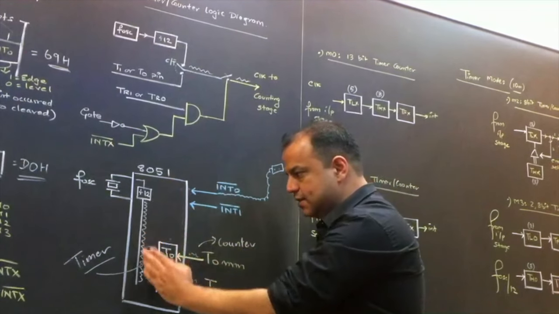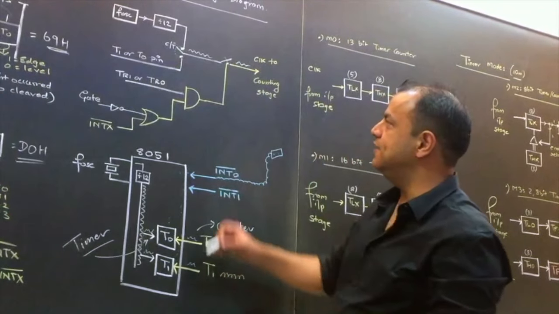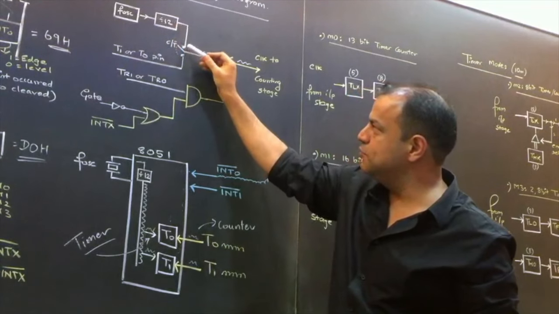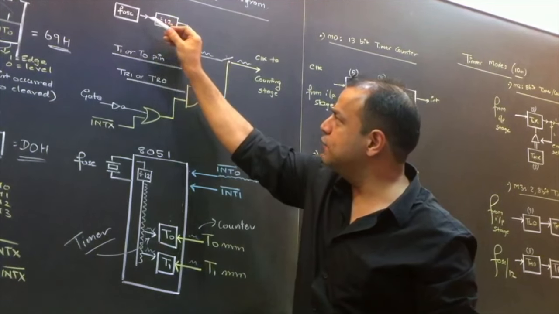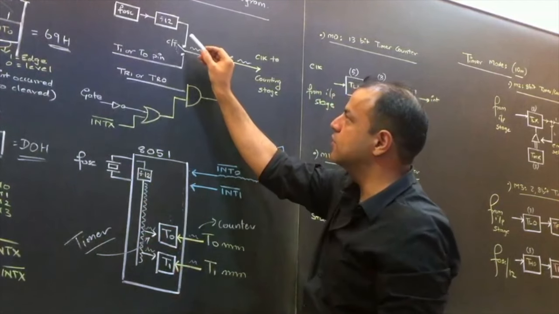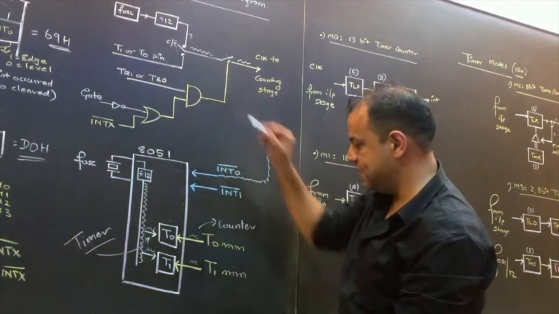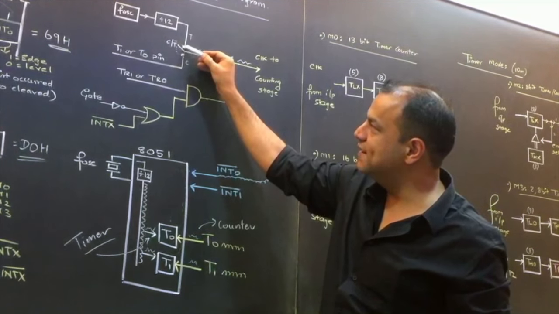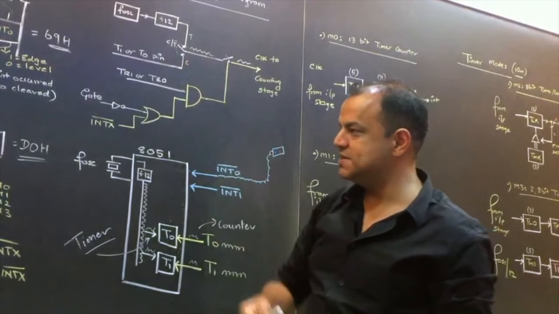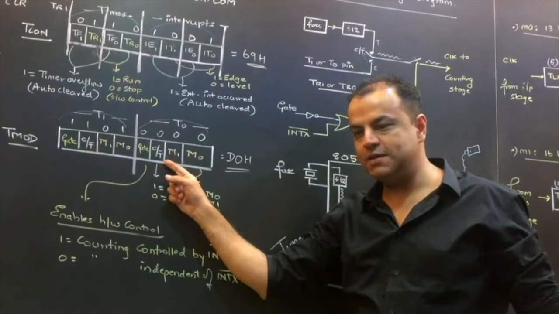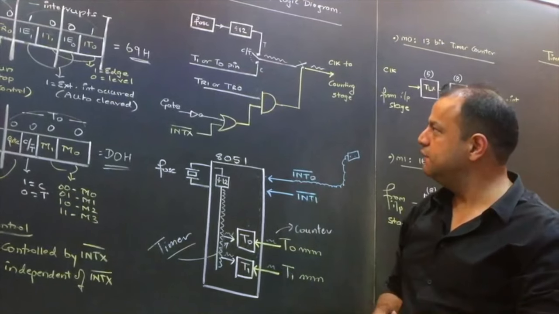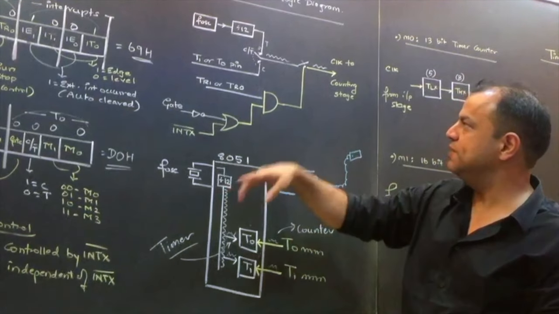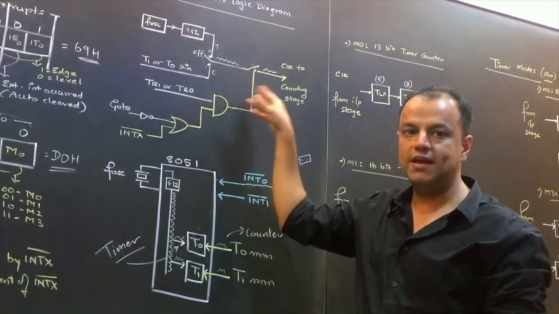So this is the circuit that decides how the clock will come. What do you know? It can either come from an internal source or an external source. This clock can come either from F oscillator by 12. You can see there is a two-way switch, so there are two options. F oscillator by 12 means internal clock, which means you're working as a timer. Or it can come from the T0, T1 pins, which means external clock, so you're working as a counter. Who decides whether it's working as a timer or a counter? C/T bar. Whatever value you put in C/T bar will control this switch. If you keep C/T bar as 0, you're working as a timer. If you keep it as 1, you're working as a counter. So based on the value you keep, this switch will decide which clock to take ahead.